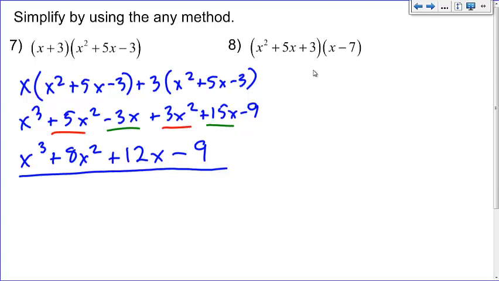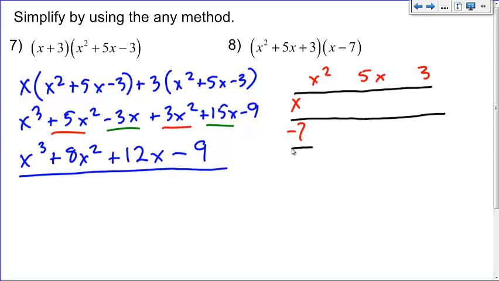Let's try the table method and see how that works for us. Again, a lot of this is just going to be personal preference. I want you to be comfortable with all three methods, but there are going to be times where you're going to have to make a decision on what works best for you. So see if you can get an idea. What do you like best? What things do you like about one method compared to others? What things do you dislike about methods compared to other methods?